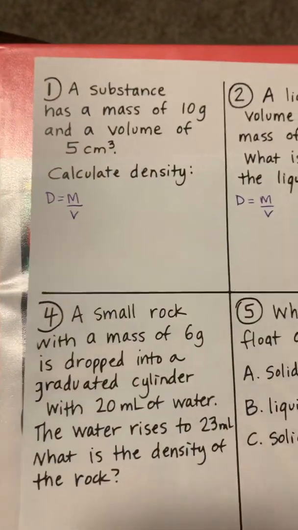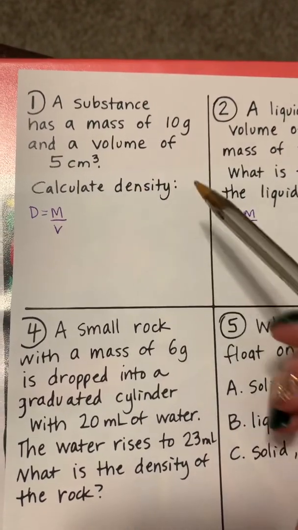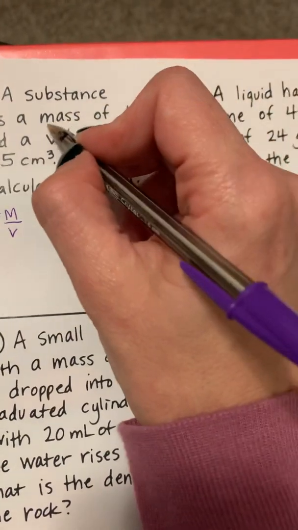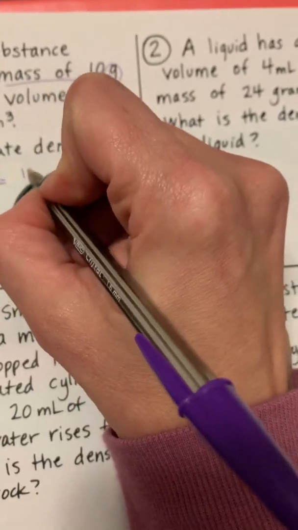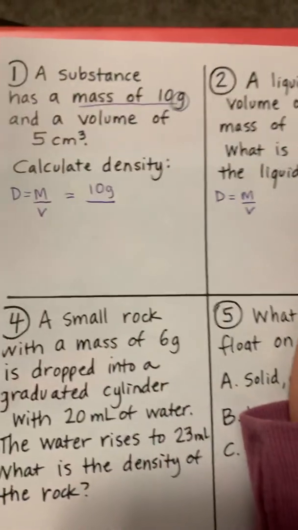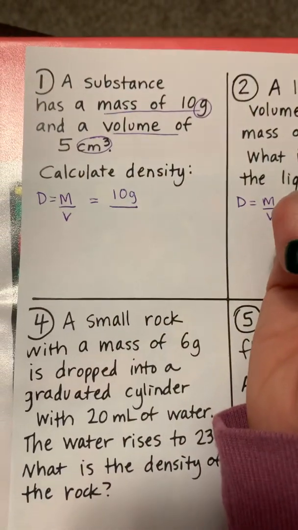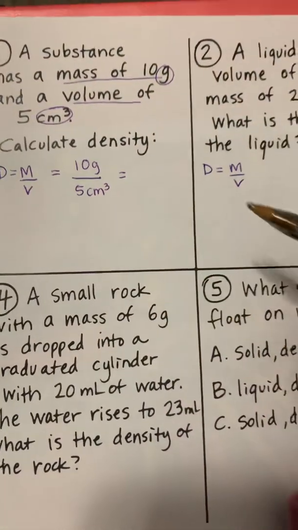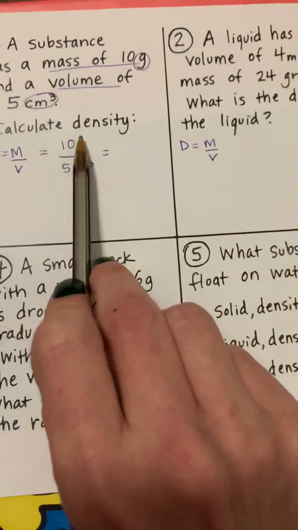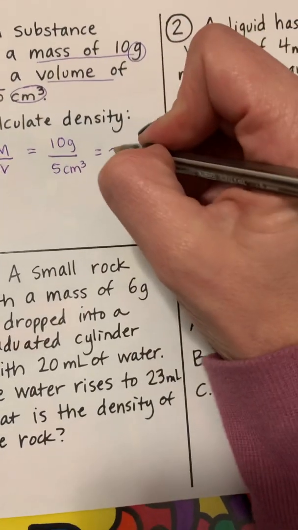All right, so let's apply this to your problems that you'll have today. Number 1 says a substance has a mass of 10 grams and a volume of 5 centimeters cubed. So right here it tells you mass of 10 grams, plus we see the grams there, so we know that's going to go on the top for our mass. And then it says volume of, and we have centimeters cubed, and that's our volume clue. Okay, so 10, don't even worry about these symbols here. 10 divided by 5 gives you 2.